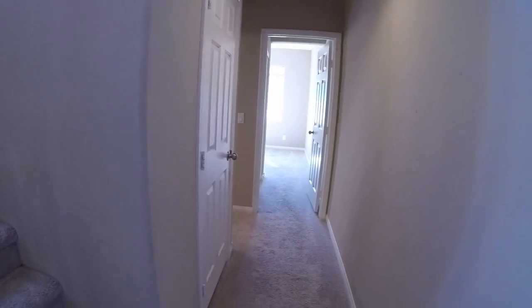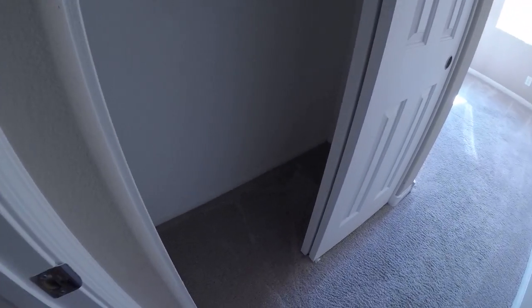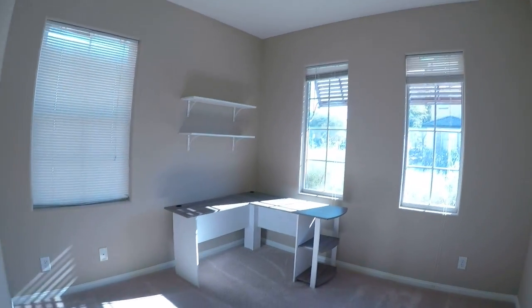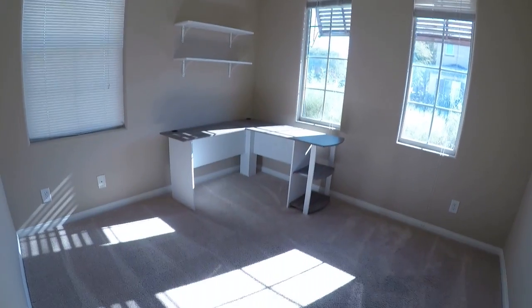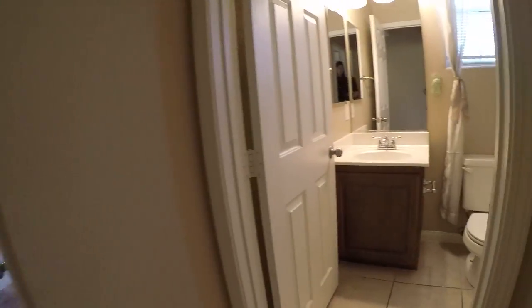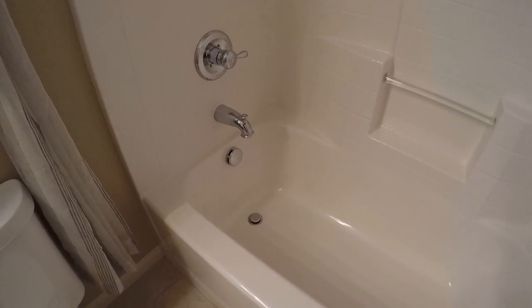The carpet is a little worn — it's borderline. I'd say it's definitely Jenny's call. This is the room right off the front of the house. As you can see it was used as an office, but it has a closet so it can be a bedroom. We have a full bath right next to it, needs a shower rod, and there are nice high ceilings.